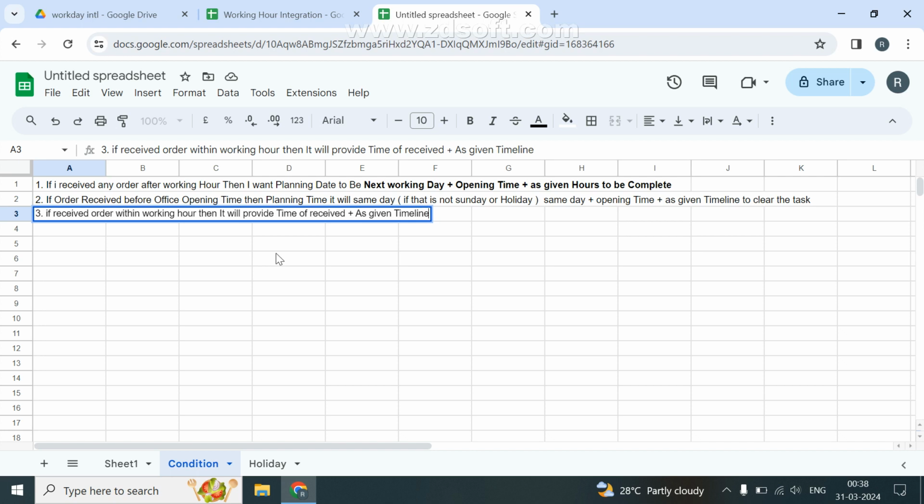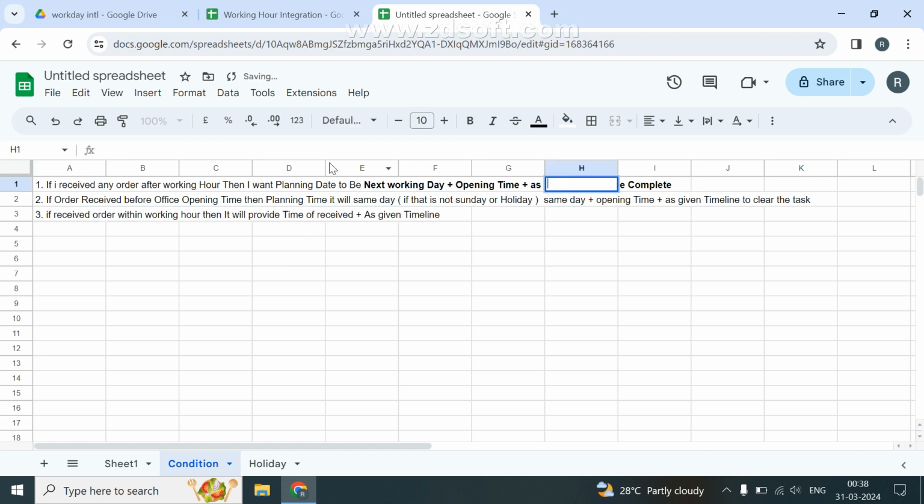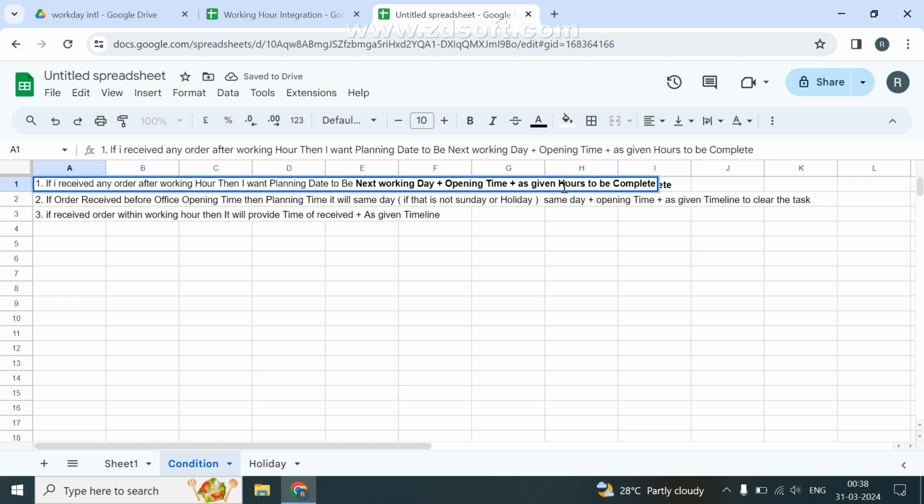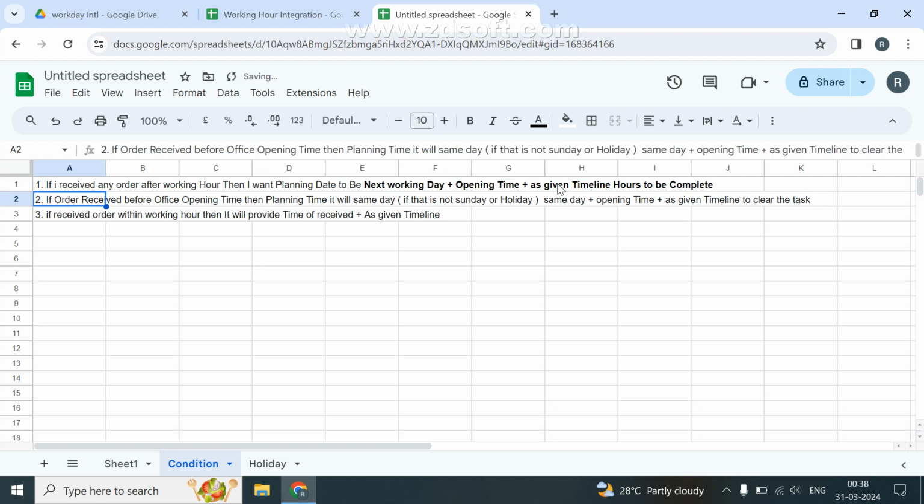What is our timeline? Okay, given timeline hours, this is not age hour, this is the age given timeline hours to be complete. This is the second condition.